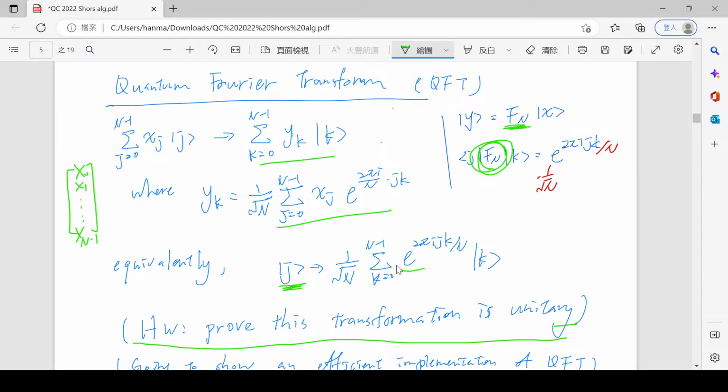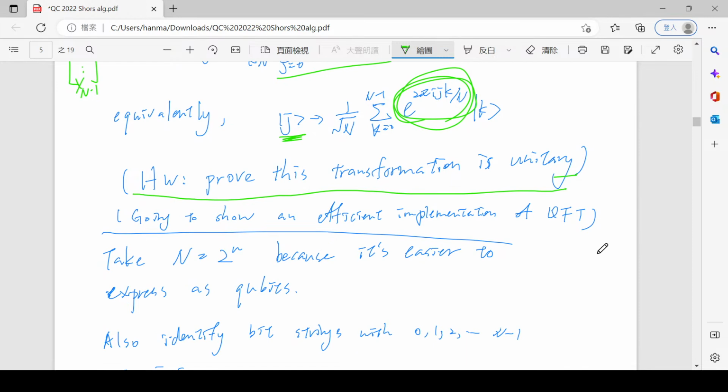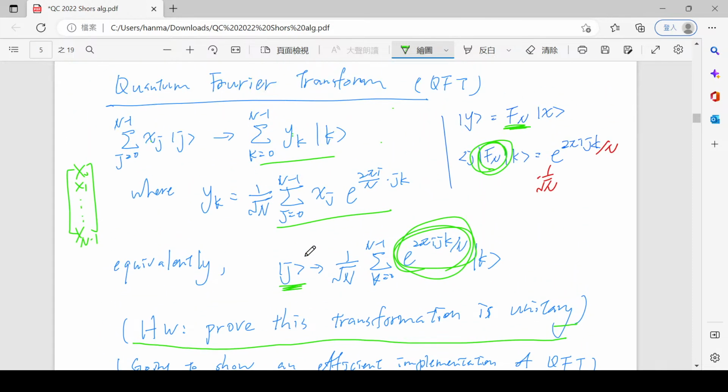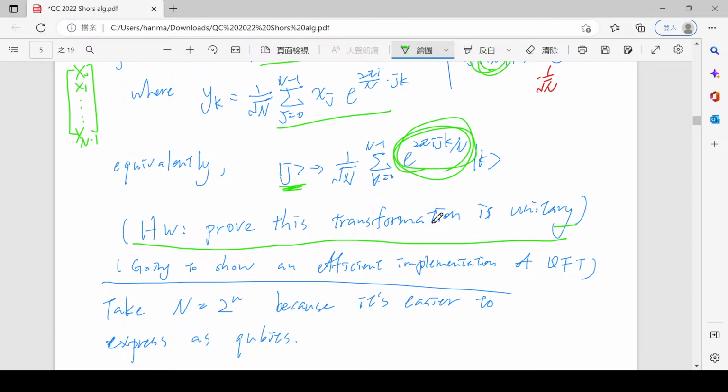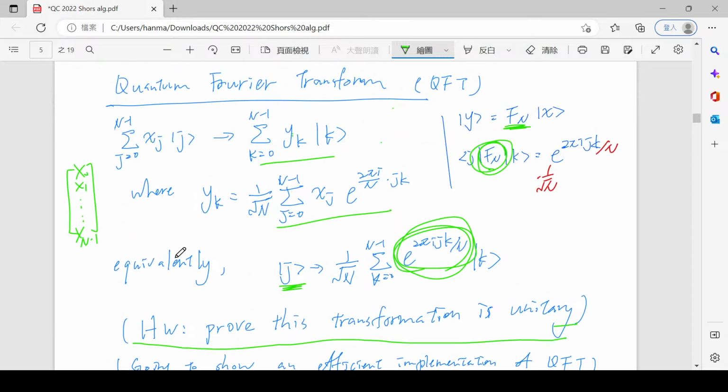The important part is this exponential, e to the 2 pi i jk over n, which is always going to be here. And so that's quantum Fourier transform, this unitary matrix. Now here we have a very general definition. For every n-dimensional space, or big N-dimensional quantum vector, you have one quantum Fourier transform, and it has matrix elements like this. Any questions?